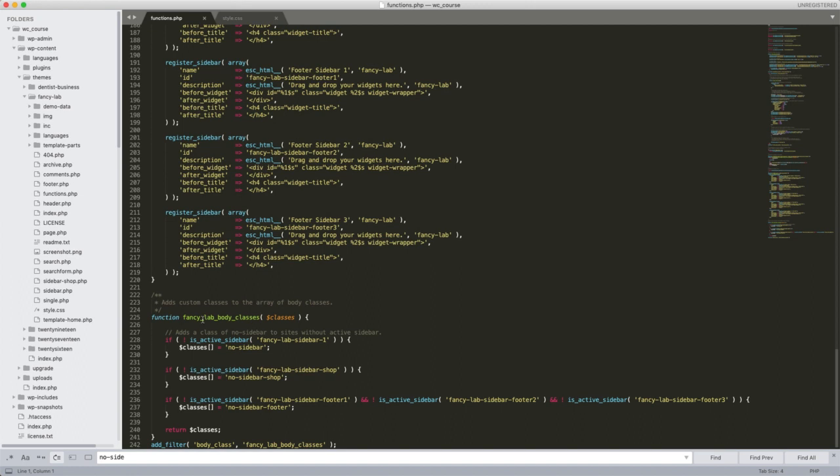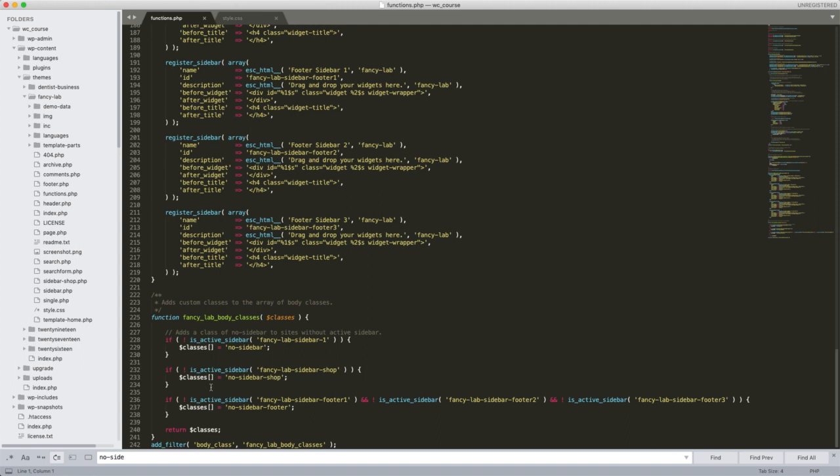I created this function. And this is an interesting function, pay attention. It uses the body class filter. I didn't talk about this filter in the course, but it's very interesting. So it uses this filter to add new class names to the body tag. You can use it to do many interesting things. However, this has to meet some conditions. For example, here I'm saying that whenever there are no widgets available in the sidebar of the shop page, a class called noSidebarShop is added to the body tag.